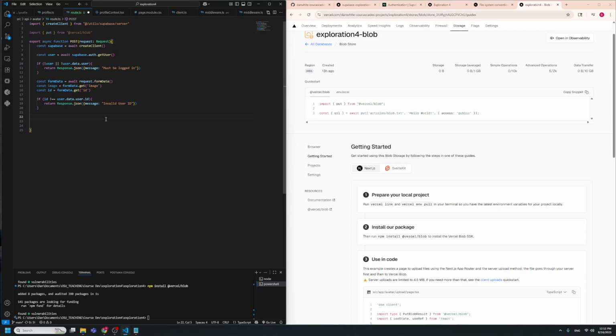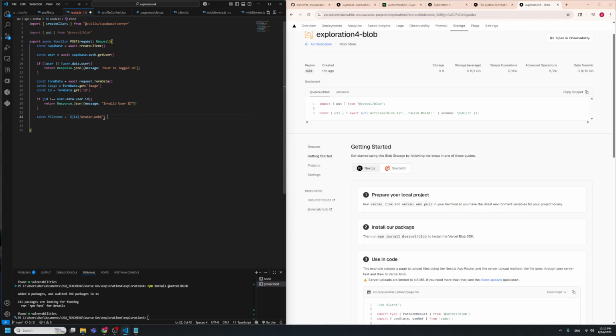Actually, let's do the file name first. So const file name equals, and this is going to be the backticks, and it's going to be the ID / avatar.webp. So it's going to be the ID of the user / avatar.webp.